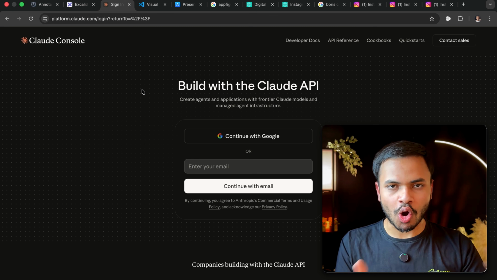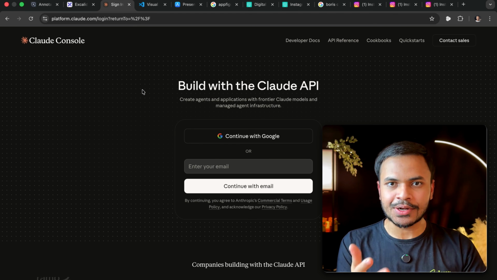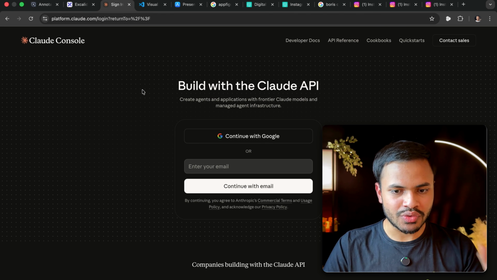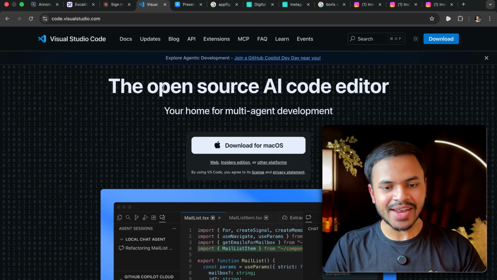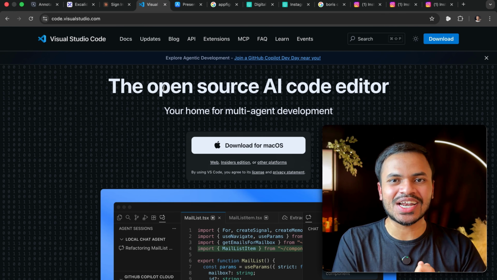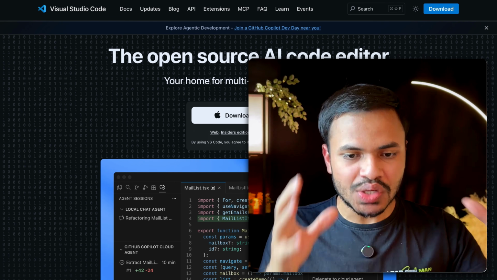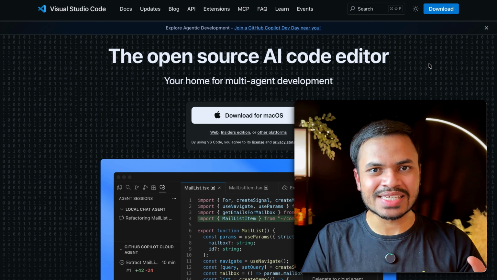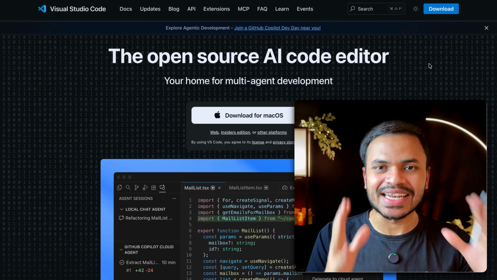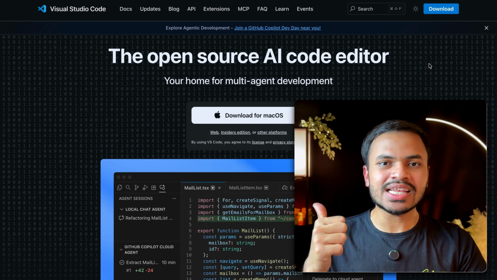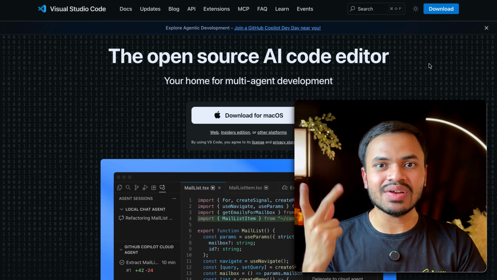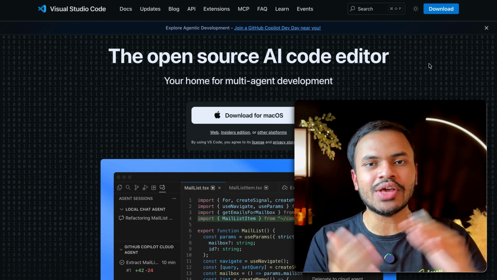So head over to Claude Code or Codex or any agentic coding tool that you're using. It will work just the same. We're going to install Claude Code, and we are going to use an IDE and not straight away inside our terminal. Why I prefer using an IDE over the terminal is because you will be able to work so much faster. You will be able to see the modified code and easily chat like you normally do inside ChatGPT or Claude. Now head over to VS Code and download it onto the system. And yes, it's free to get started. And you can select any IDE of your choice, like Anti-Gravity, Cursor, Codium, Windsurf, or whatever you want to use.